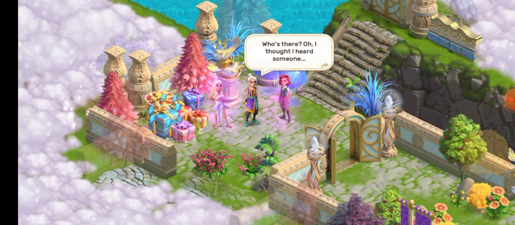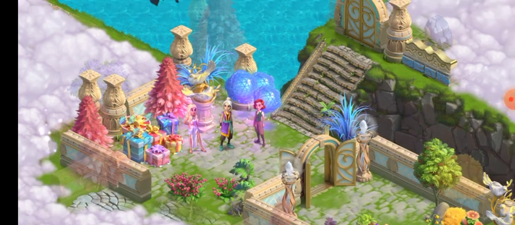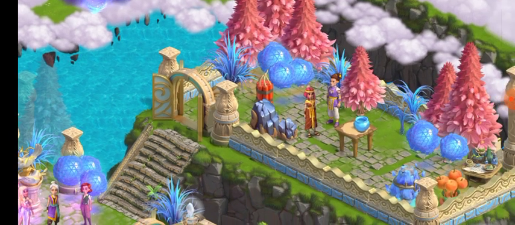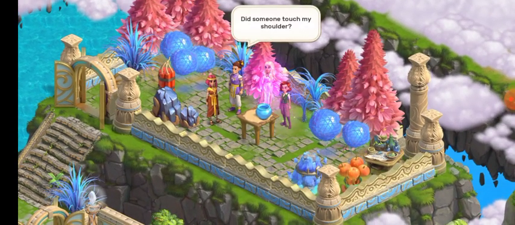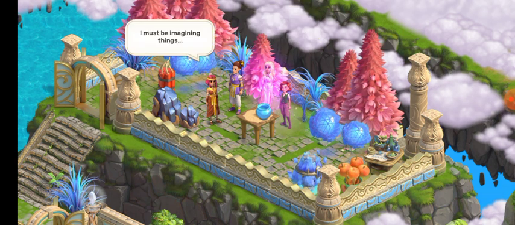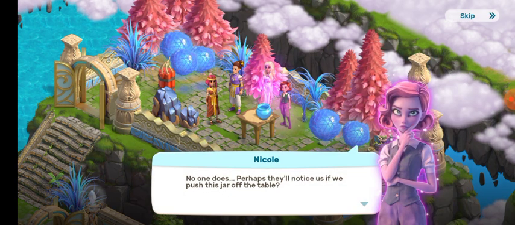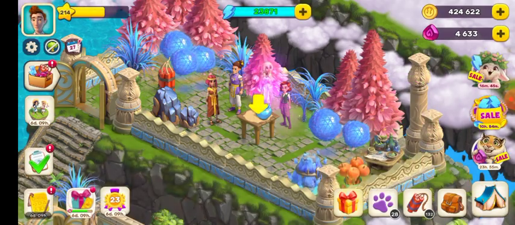What's there? I thought I heard something, someone. Does she not see us? Wow. So did someone touch my shoulder? I must be imagining things. No one does. Perhaps they shall notice us if we push this jar off the table. Okay.